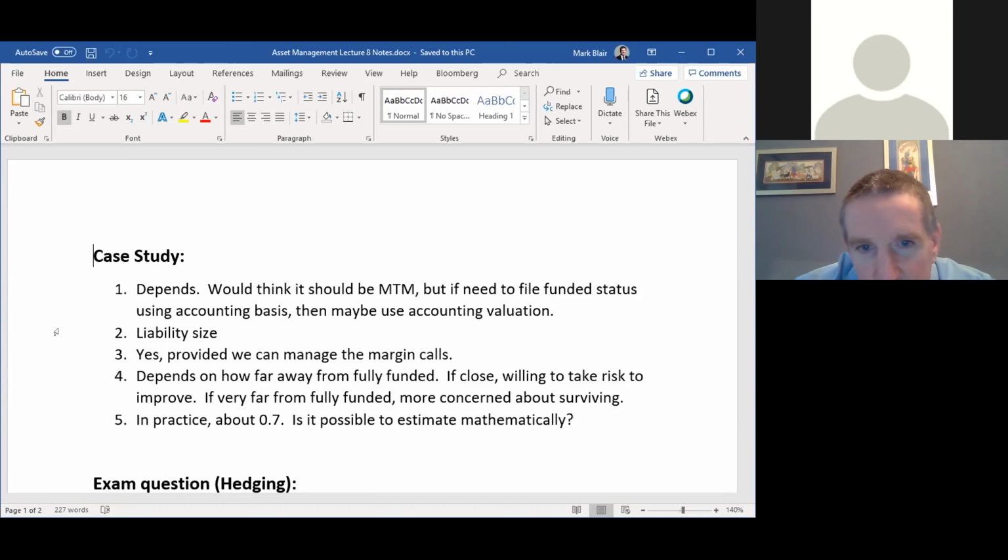So you can see how it's a tricky management situation. Then the last question in the case was: what should be the correlation for an asset to be considered a hedging asset? So for example, let's say, to make it simple, your liabilities are the S&P 500. For whatever reason, you need to deliver the return of the S&P in 10 years' time.